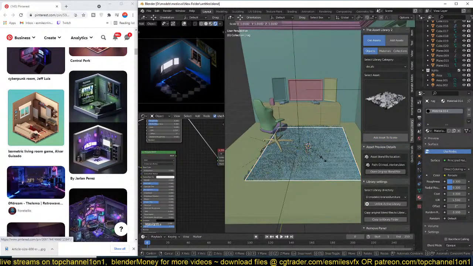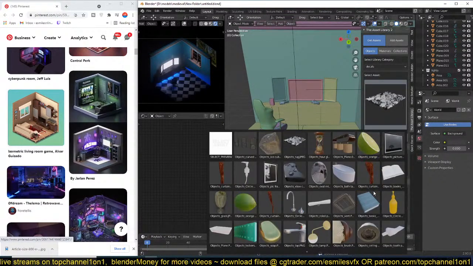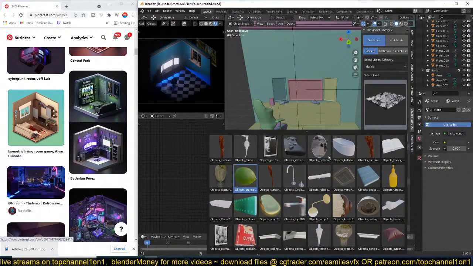I also have this rag here, but it renders best in Cycles, so I will just leave it for now. And let's see, what else can we add in here? I think we can add in some curtains.